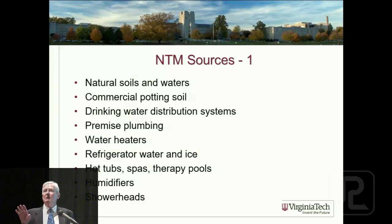So we found mycobacteria in women in the National Jewish group of patients, and they were all gardeners, and we got the idea that maybe the mycobacteria were coming from their garden soil. Because when you work with garden soil, you make aerosols and you can inhale that dust. Well, that was the case. What we discovered further was that potting soil. So the next time you go to one of the local do-it-yourself stores and you get a bag of potting soil, and right now in my home we have 3 bales, literally bales, my wife is a serious gardener, filled with peat moss. Mycobacteria, one of their natural habitats is peat, sphagnum vegetation.